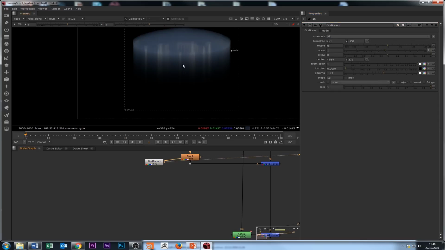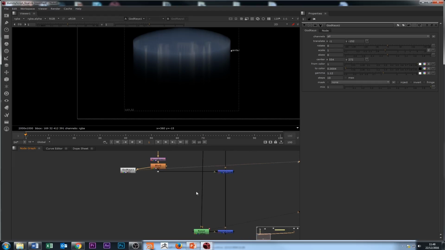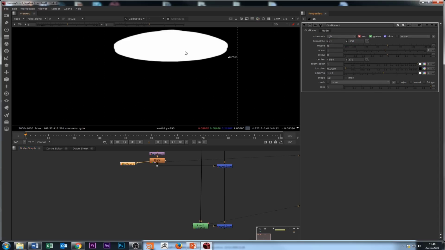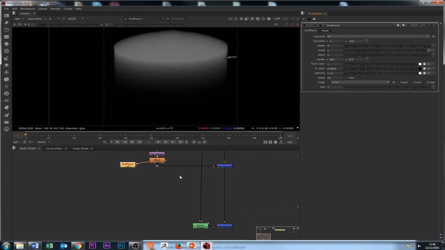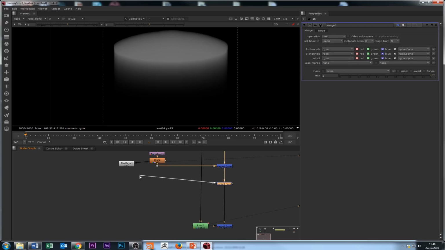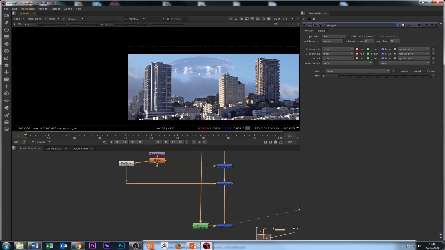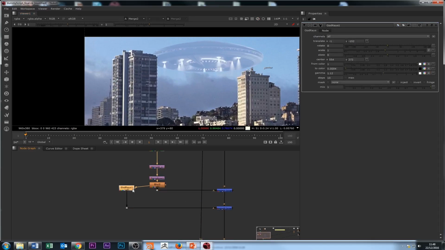Now if you've got this stuff here, we can put this on top to make it look a little bit more atmospheric. At the moment this one here has this, which is an alpha. Because we blur Godrays, it says blur everything. If you put only RGB, you see it doesn't blur the alpha. Only if you put all, it blurs everything. So we can put this guy on top. Press M, put this guy here, and then go here and put this guy right on top. Okay, so you've got that and that. Let's see what it gave us. It gave us nothing.